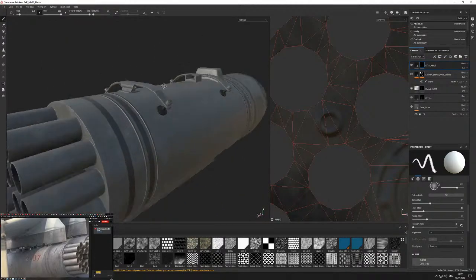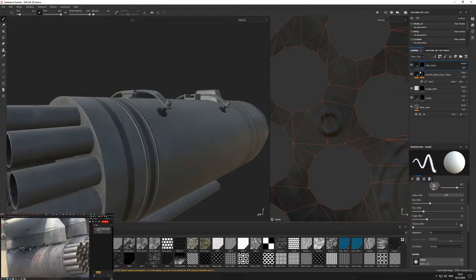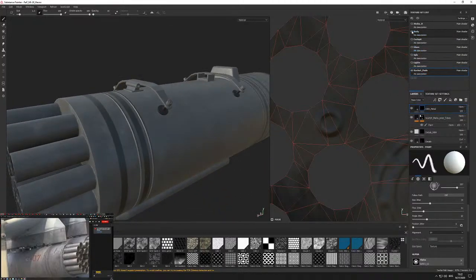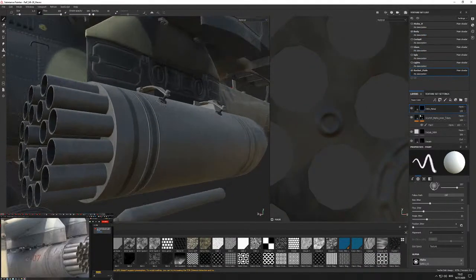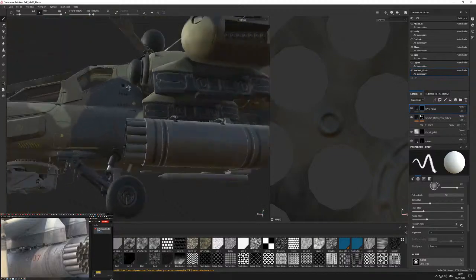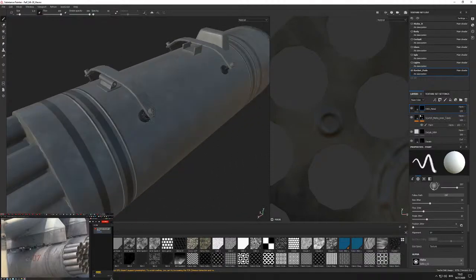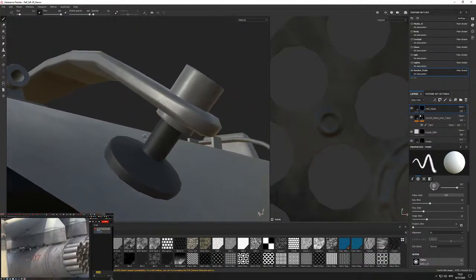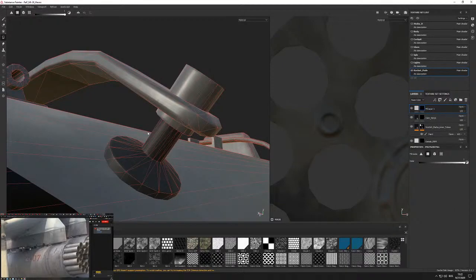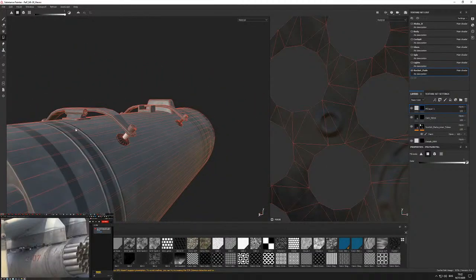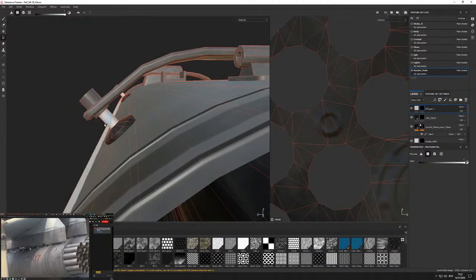Basically those two are holding those brackets, and those brackets will go to the body. I can show you that, I think. So yeah, this will be matched with these details pretty much. Now I will try to add more details to this. Maybe like a grooves or something, we will see.